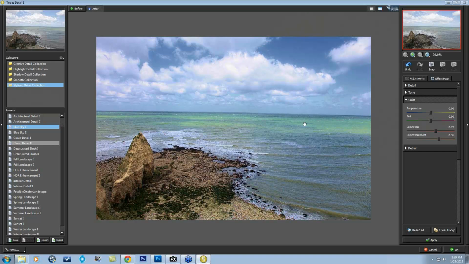But it does amazing things if you're wanting to go a little bit more with your color and really boost it up. I'm going to take my saturation boost back down to 0, leave my saturation up. And I'm pretty happy. Here's before, here's after.